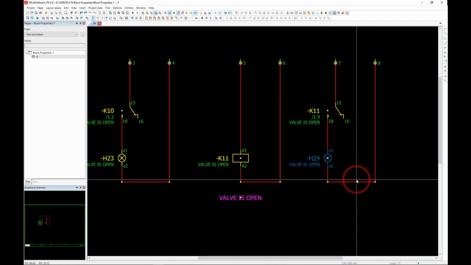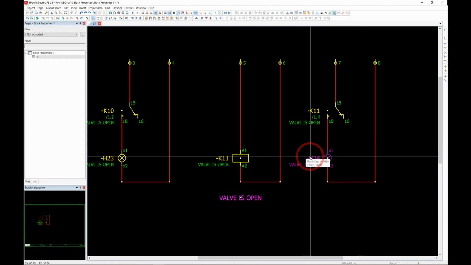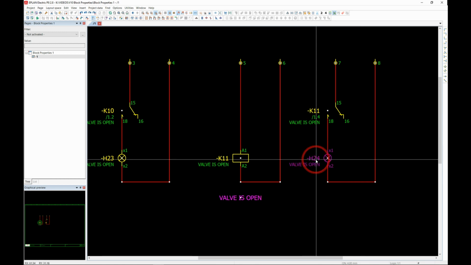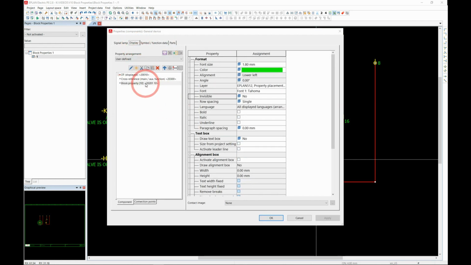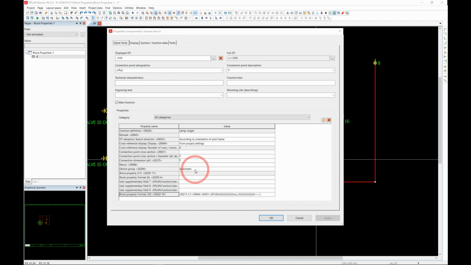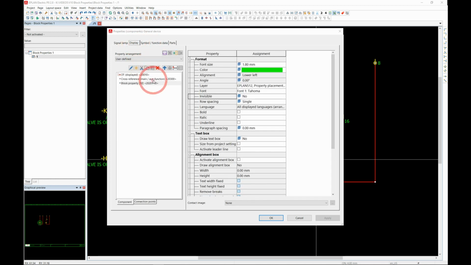If I double click on this symbol here, bring up the properties, it's a copy of what we had before. So down here on the main properties page, we have a block property, a format, and over here it references that block property right here.